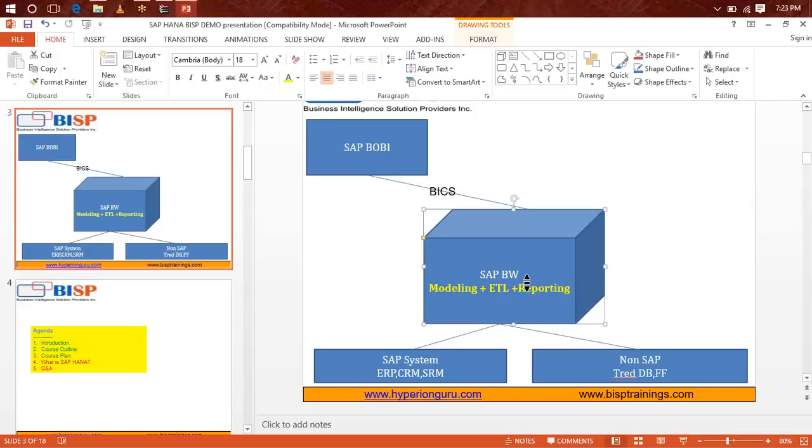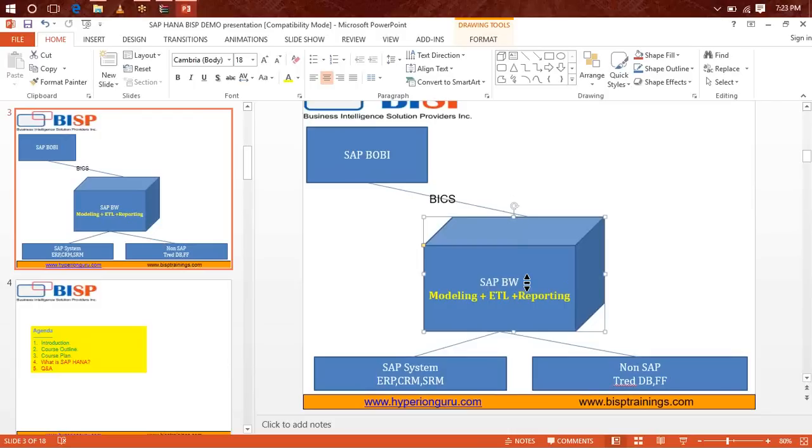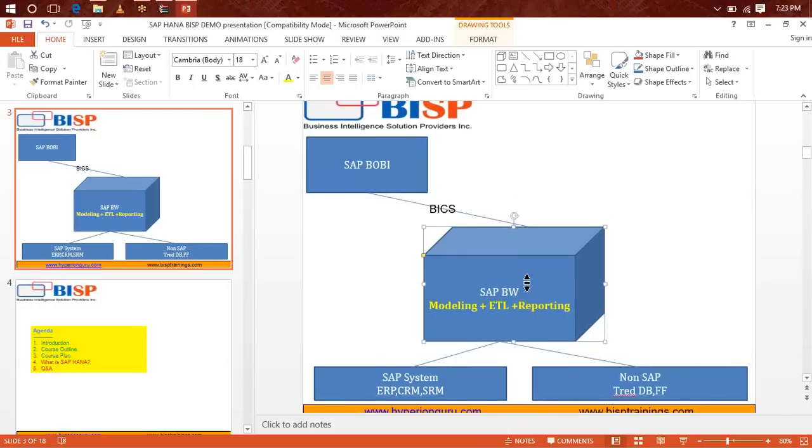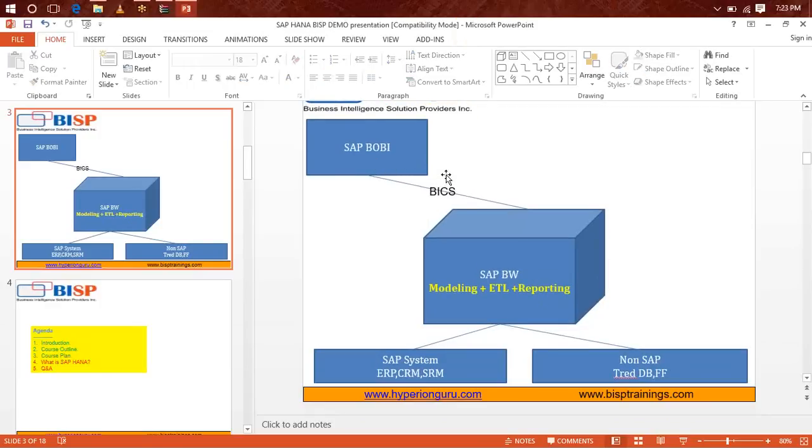So once we designed the query under the BW, we used to publish them into the repository of BW, and then through the BICS connection, we can connect BO to the BW repository, and we can take up those BEX queries into BO, and we can start reporting on top of them. That means the BEX query has been designed in BW, now been utilized in BO BI with all the functionality that it has. So this tool meets the modern era, which is nothing but the analytical era. As a result, those clients who are using BW integrated with Business Object can easily design a lot of different kinds of interactive and ad hoc reports at their end.